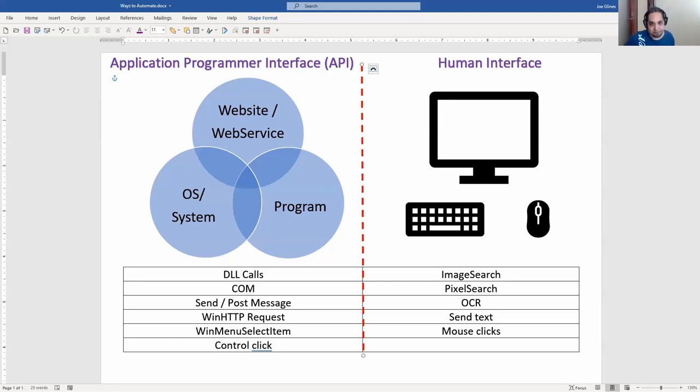But I had a call the other day with a programmer who was a very robust programmer, knew a lot of languages. And I started talking to him about the ACC library and UI automation, which are two approaches we're looking at to automate stuff. And he didn't know it was even possible in AutoHotkey. And I'm like, AutoHotkey has a lot of great things that you can do. Just people don't end up looking at them, even when they're programmers, because again, they have another whole bag of tools that they already have right now.